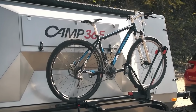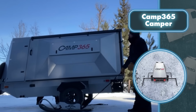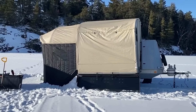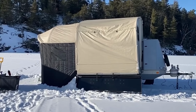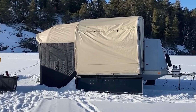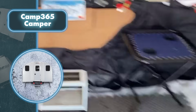If there's an emergency due to severe weather, setting up the camper only takes a few minutes. Once assembled, it provides a space measuring about 9 by 7 feet, providing enough room for 4 to 5 people. Even when fully open, the camper stands at a height of 7 feet, allowing people to move freely without crouching. This camper is a perfect shelter, not just because it can quickly unfold and accommodate a good number of people, but also because it boasts double-layered walls with an insulating air gap, ensuring both strength and thermal insulation.